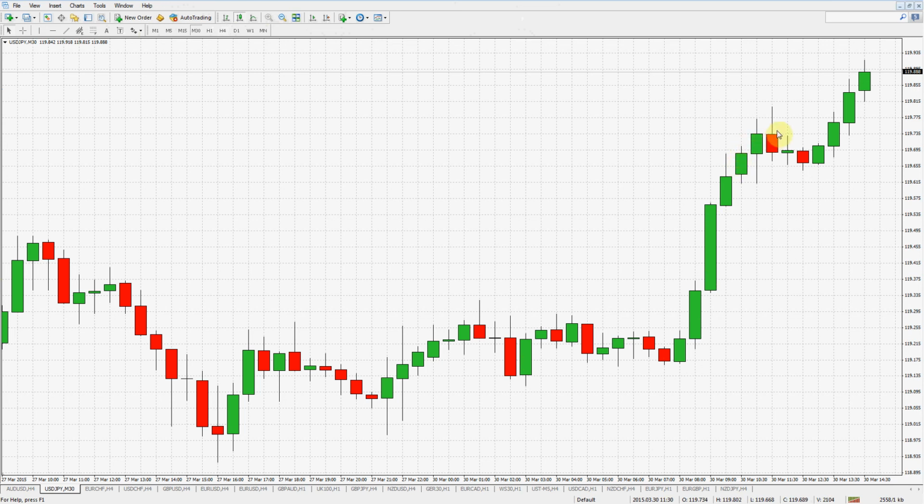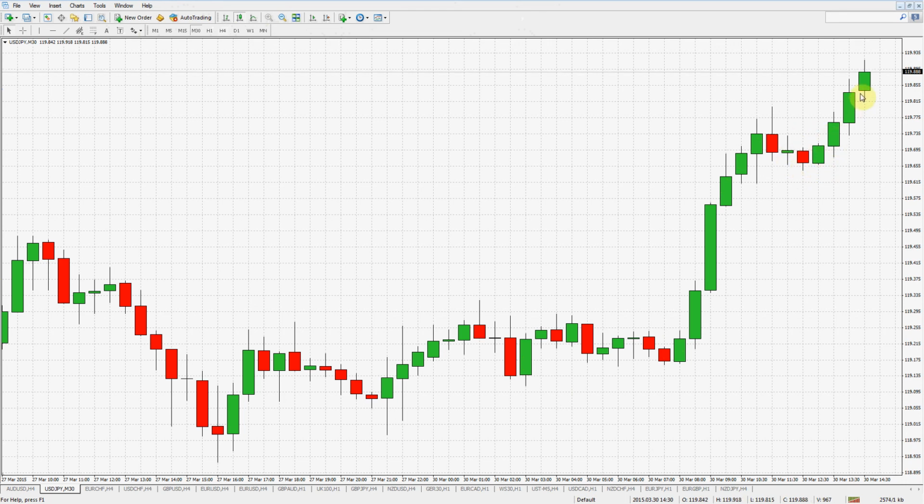We then get our first red candle. We get a spinning top here, which is indicating a period of uncertainty in the market. We then get an engulfing pattern here. So at this point, we'd probably take profit on this, but we've had a fairly decent sized profit. We may even take profit on this, or we wait for the next candle. The next candle comes green, and in fact produces an engulfing pattern as well.